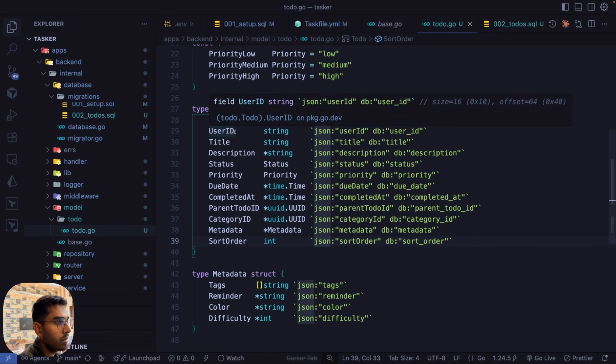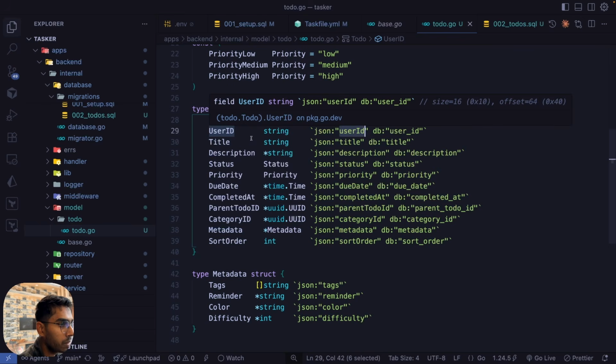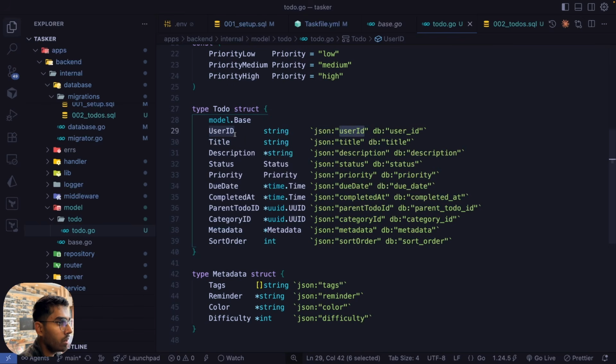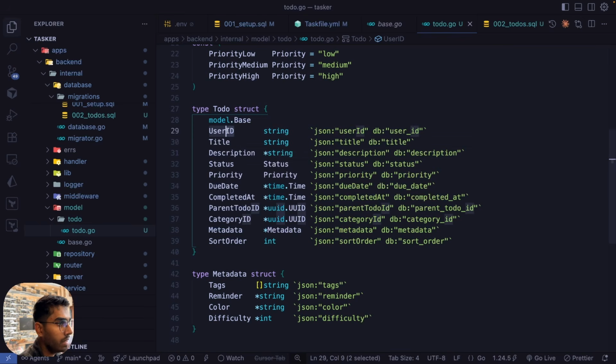For example, for a field called user ID, in JavaScript we write userId in lower camel case, but in Go, we write it as upper camel case, with one change: all the abbreviations, we do not make small case after the first letter. So if we have something like ID, all the letters will be in caps, right?